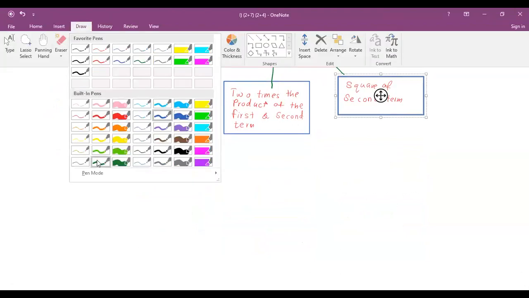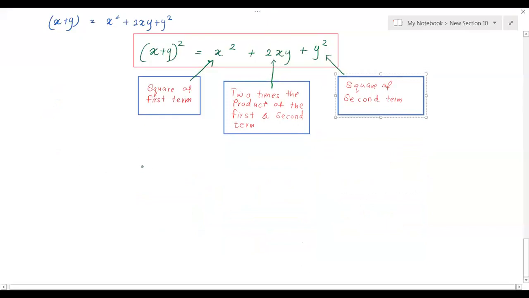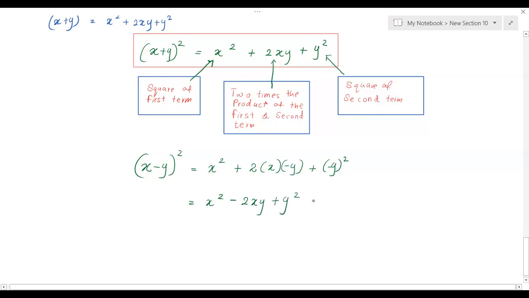Then let's see how we find the subtraction. You can see that x subtract y squared. Then as we take it as this formula, x squared, then we square the first term, add product of first term and second term. Then here it is minus y. Then that means instead of plus y, you have to substitute minus y because it is minus, no? Then x squared, 2 into x into minus y, it becomes minus 2xy. Minus y squared, that means it is plus y squared. Okay, then you can identify that when we have a subtraction, okay?